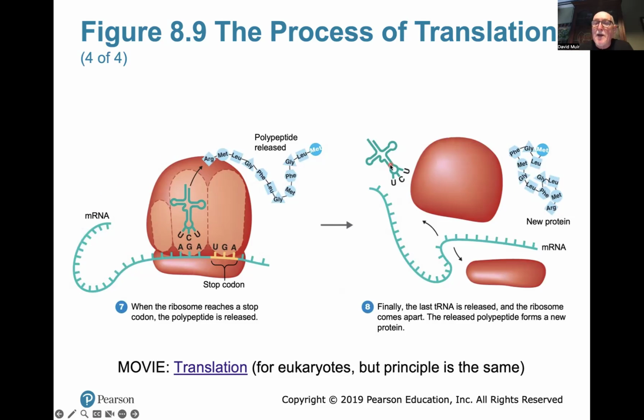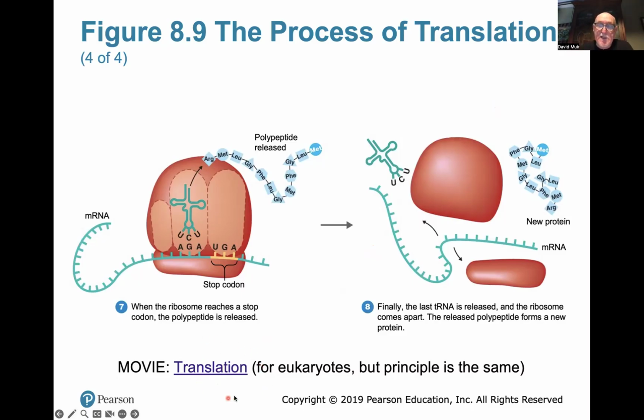By the way, the uncharged tRNAs can be reused, and they're reused quite extensively. They just go back into a cellular machinery that recharges them, puts their correct amino acid back on them so that they can be used in another translation event. Ribosomes are unaffected by the whole process. In cellular terms they are relatively long-lived, and they do this thousands and thousands of times before they eventually are recycled. So there is a movie for you on translation.